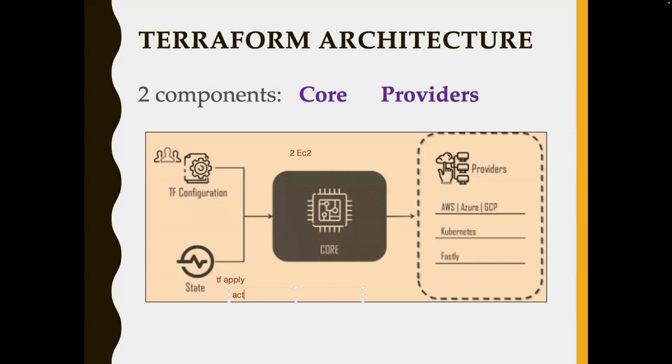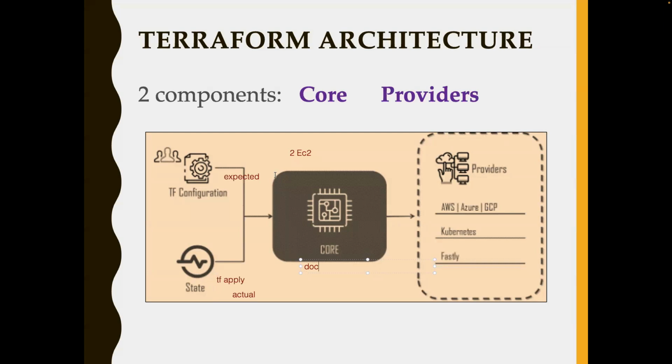Once it is created, it will have that information, the actual state of the infra. This is the expected state of the infra. So core takes these two as inputs, compares the expected state and the actual state, and it creates a plan. Plan is like a document which will have all the steps of how the infrastructure should be, right? It will compare both of them, and it will come out with the steps of what should be done to achieve the desired state.